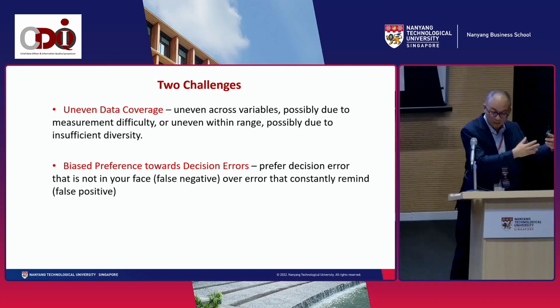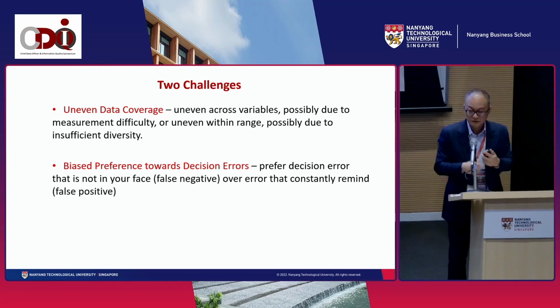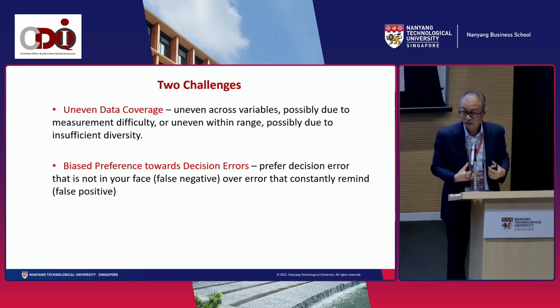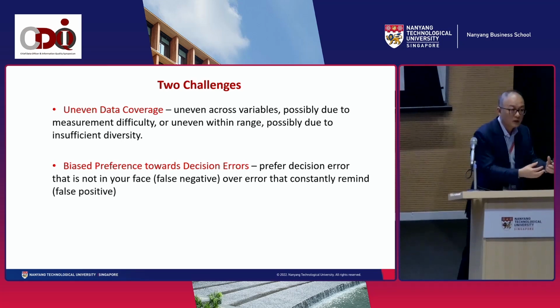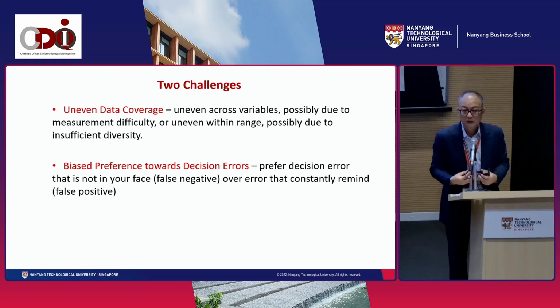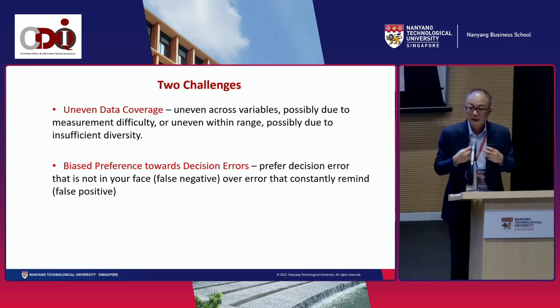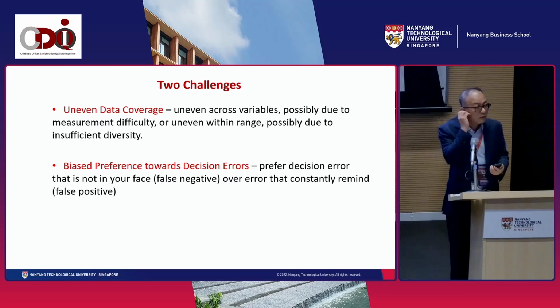Okay, variable 1. But variable 2 is very muddy. You don't know how it's going. You have a lot of measures, and it's very ambiguous, and you cannot rely on variable 2 to make your decision. What do you do? You lean towards variable 1. You say, oh, this is giving a very clear signal, so I'm just going to look at variable 1 and use that to decide. And that is going to cause a problem, because it could potentially be that variable 2 is the one that is more important in deciding which option is the better one for you. So I'll give you an example later on.